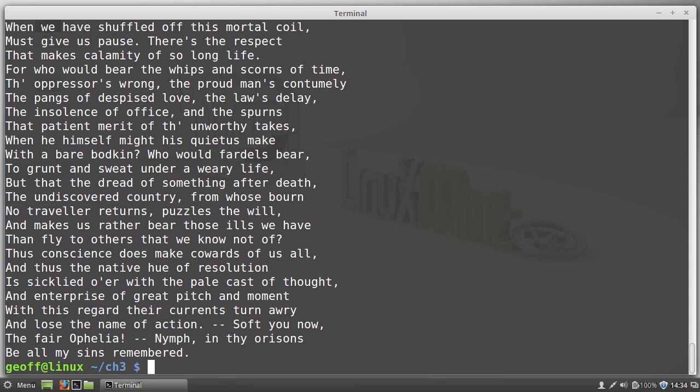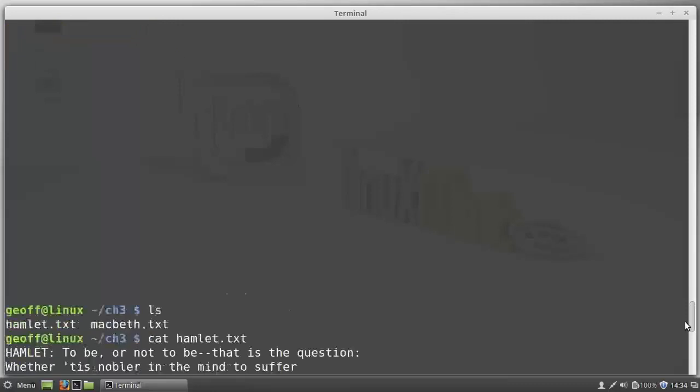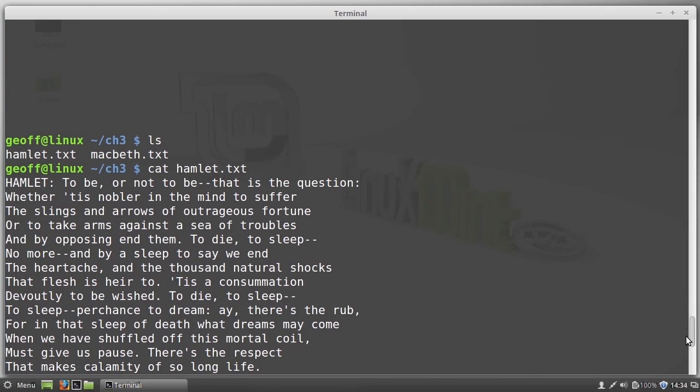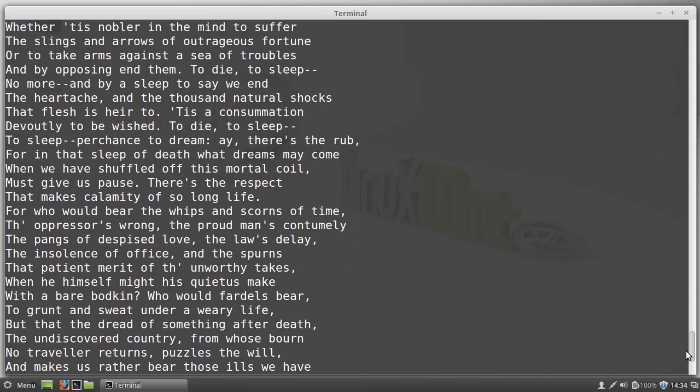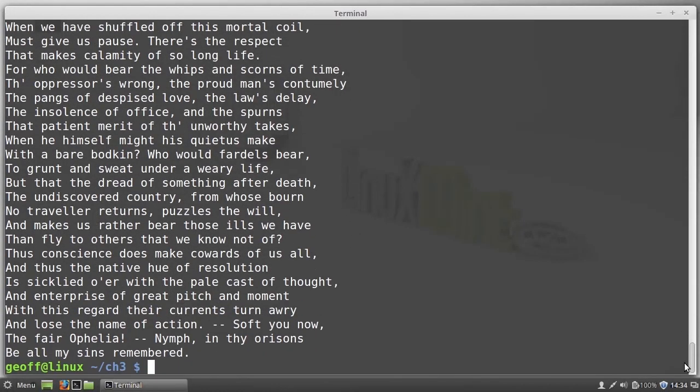The file is long enough that it exceeds the size of my terminal window. Now I can come over here with my pointer and I can scroll back and I can see the full text of the file. But we've just stepped out of the command line here. We're not using the command line anymore to do that. We're using the GUI to look back at what happened on the command line. So we really don't want to do that. We can do something a little better in a little bit. But first, the basic function of cat: it takes the text in the file and outputs it to the screen.